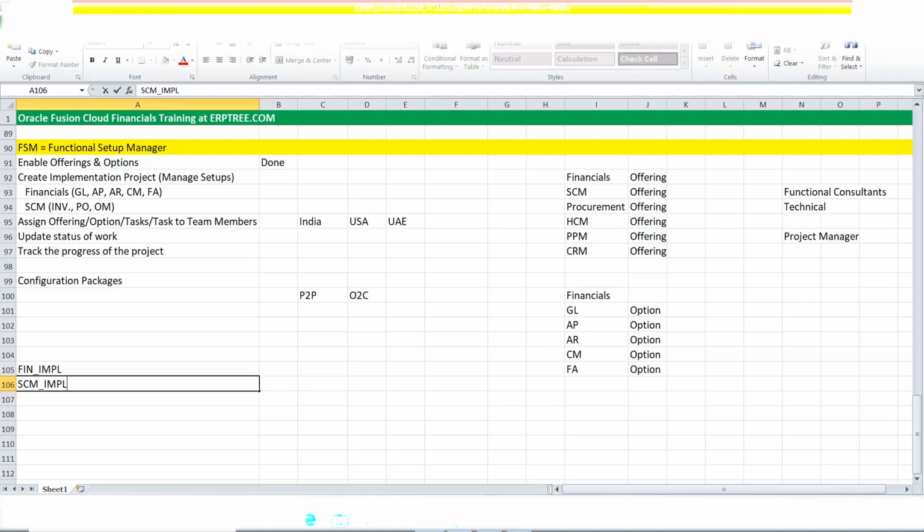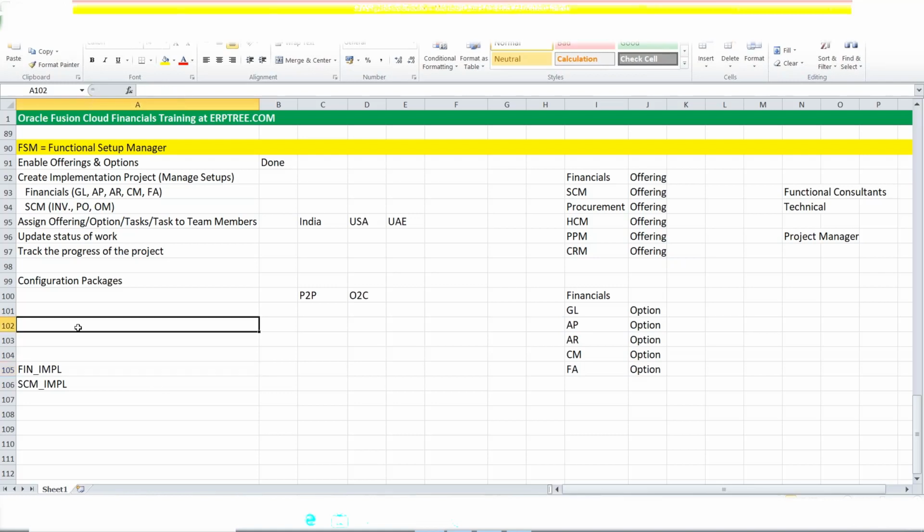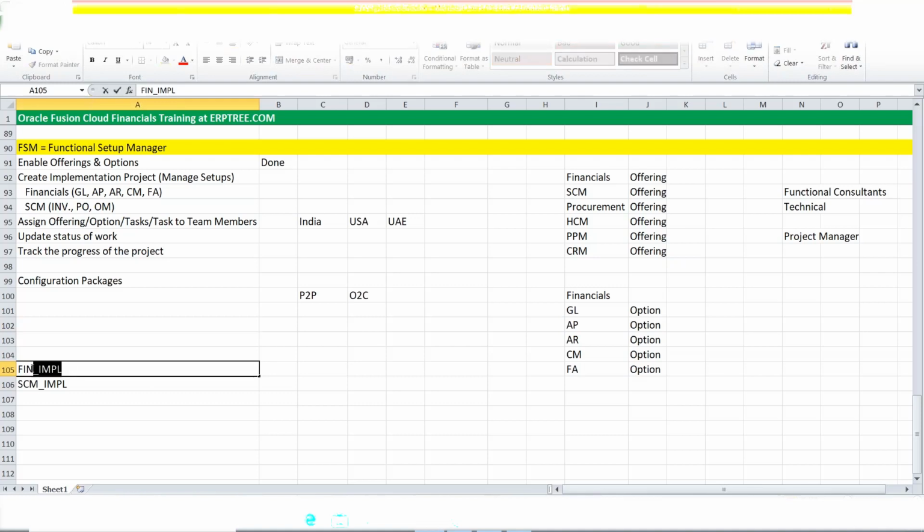If you are in touch with Oracle, then only you can get that. Anyway, we'll provide you a user. With that user, you can go to this FinIMPL user and reset the password, log into the system as FinIMPL, and check the sample data if you want.